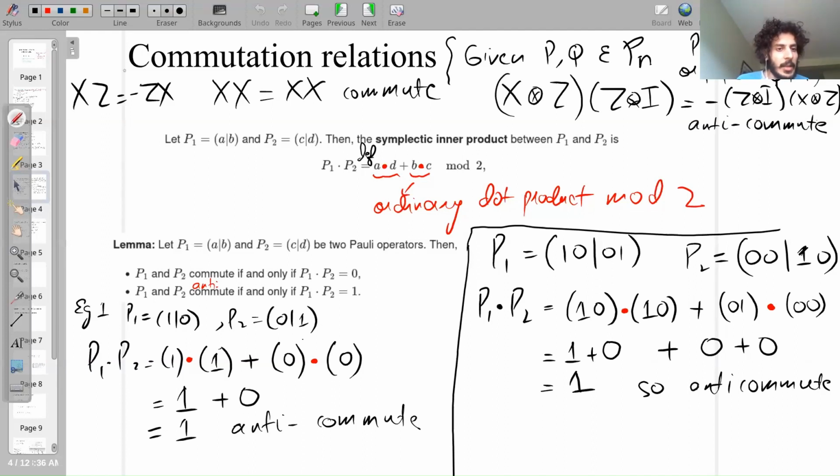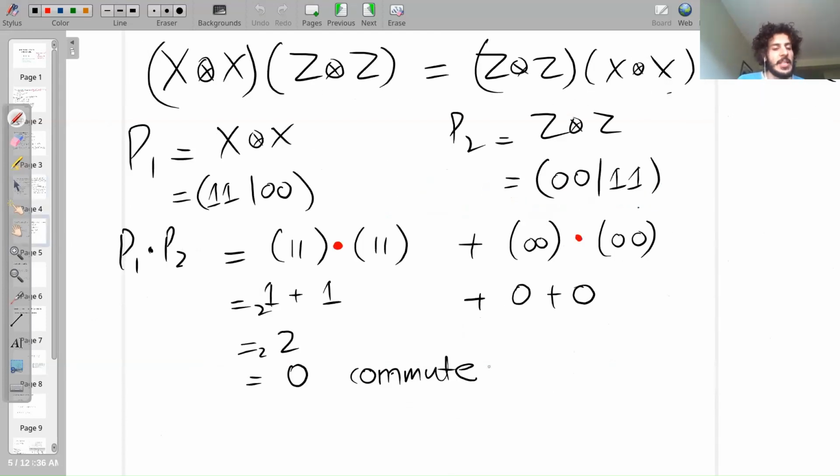So in your larger tensor product structure, whenever there is an X in the ith location of the first operator and a Z in the ith location of the second operator, those will give you a minus sign.